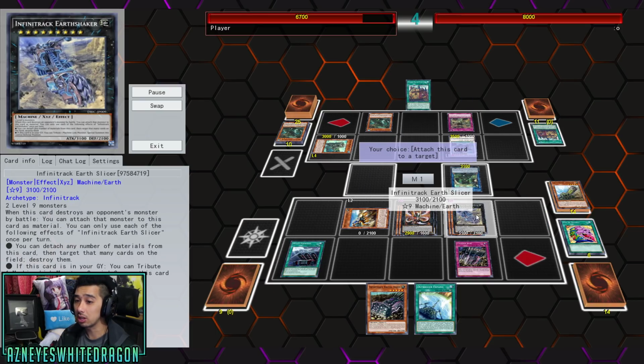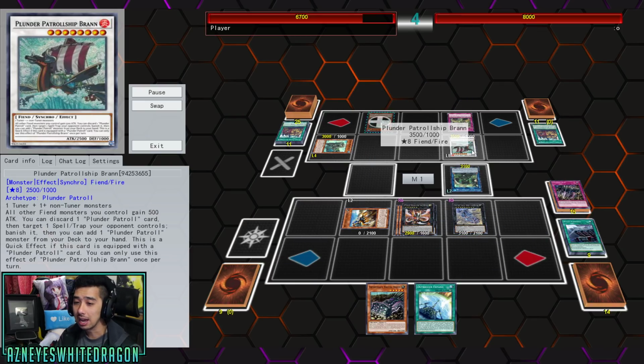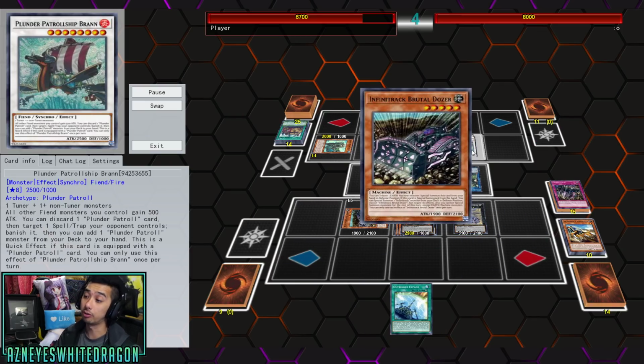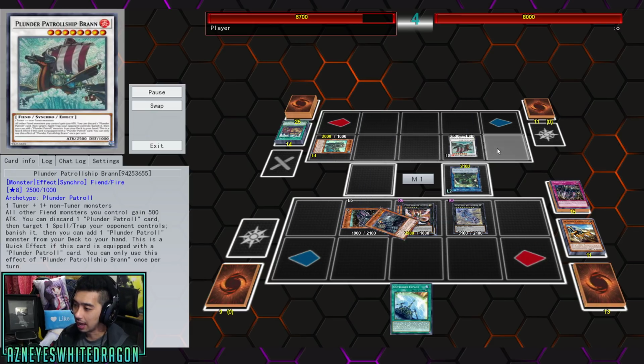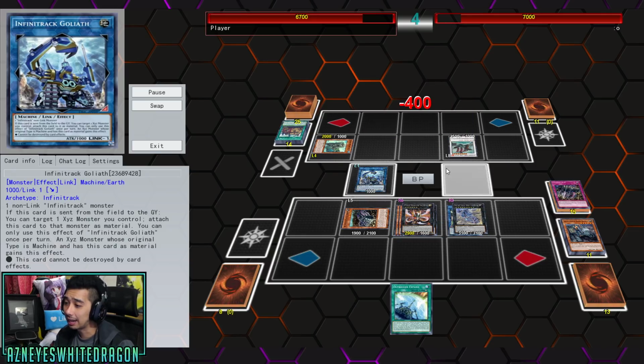He'll Xyz into the Earth Shaker, and once this card gets its effect, it's really difficult for the opponent to do something once that effect resolves. So it just pops a bunch of stuff, and then from here he's going to be able to make the Goliath. He's going to attack and absorb.